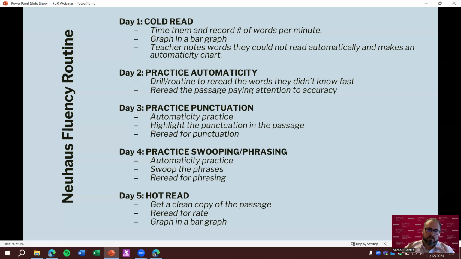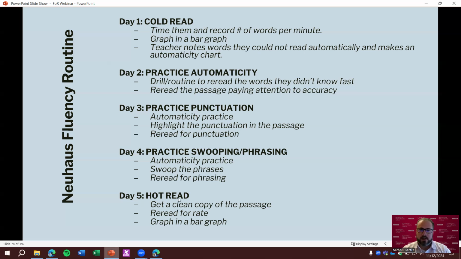And then you're going to have the student reread it again. And you can do this over the course of days if you're devoting a very small amount of time for fluency. Usually the recommendation is to devote a short amount of time for fluency and just be very consistent with how you're doing it. You don't want an hour block of fluency practice once a week. That's not going to be super effective. What's going to be really effective is 10 minutes every day. That's how you want to teach fluency.